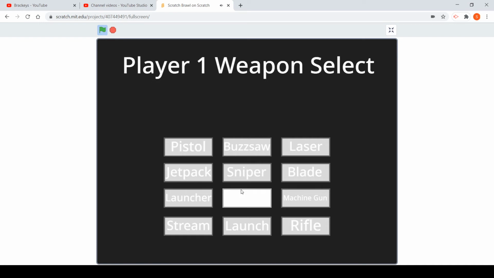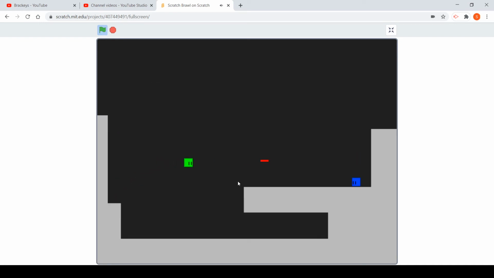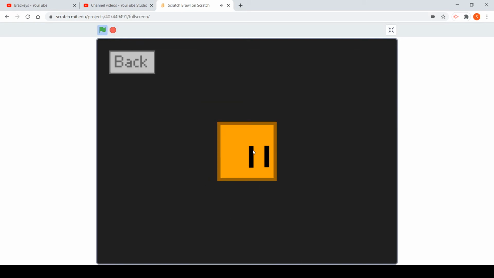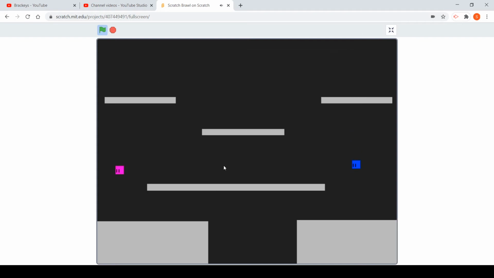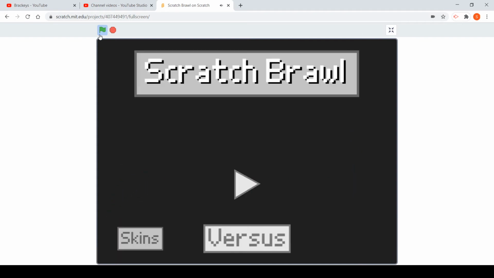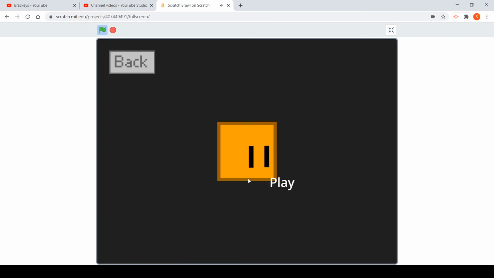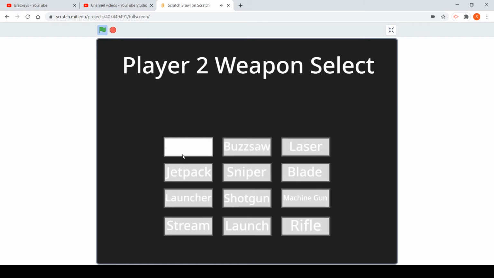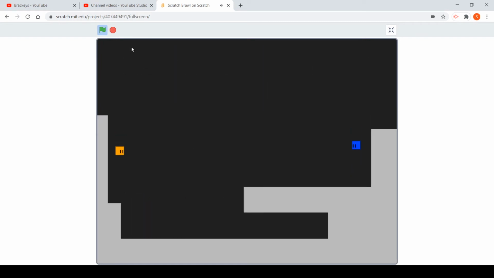Red. Green stuff like that. And he's green. I mean, we still have to change his bullets, but hey, that's pretty nice. Then pink. Yeah, see, it works. It works pretty well, and there's no lag.